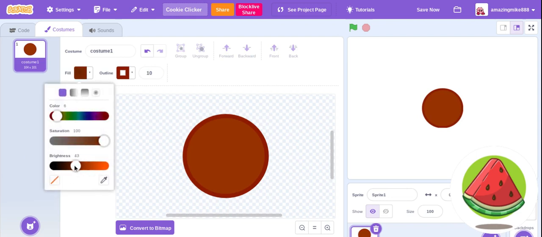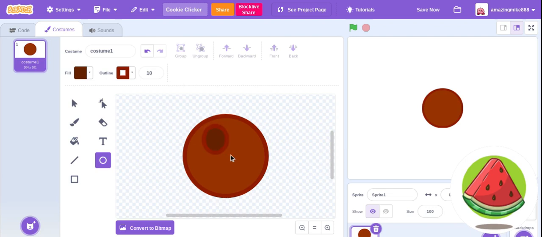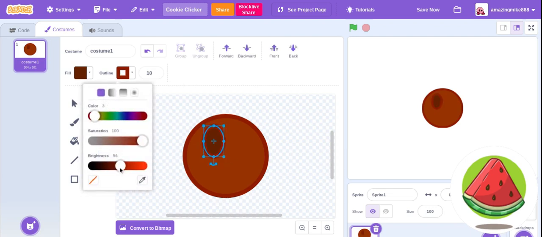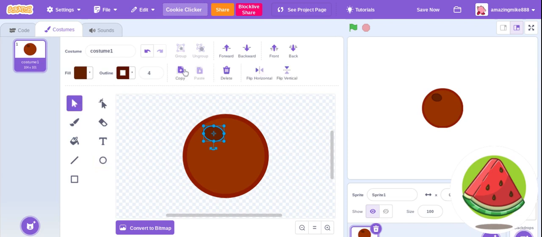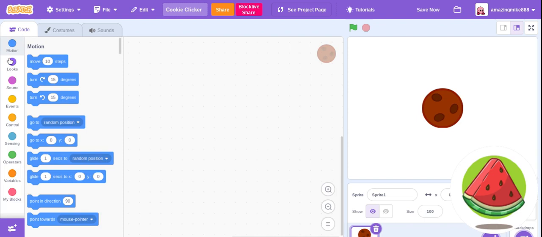Now we'll make the chips. Chips will be more of the same story. But we should probably change the outline to be darker and bring it down to just, say, 3. 3 should be good. Now that we make it smaller, we can also copy and paste it. So click copy and then click paste. Now just spread your chocolate chips throughout. And once it feels sufficient enough, click to code so we can start coding.